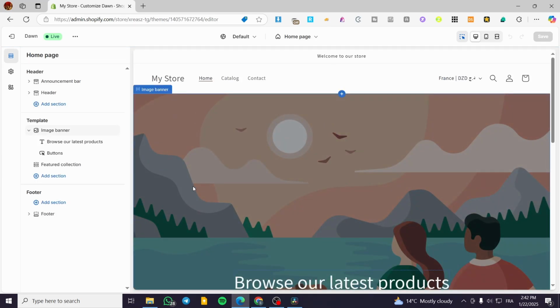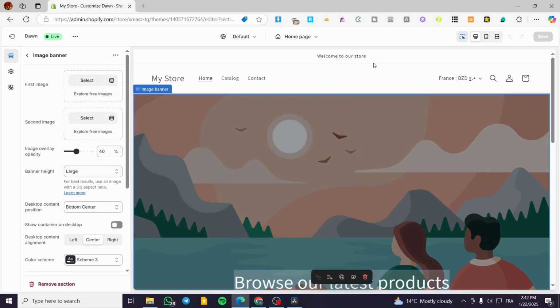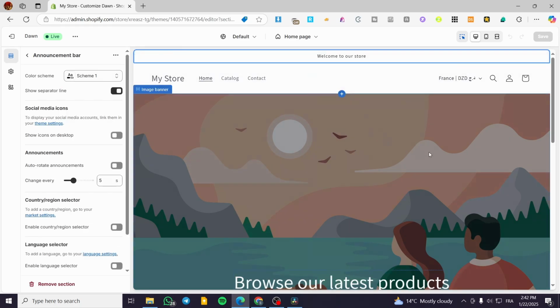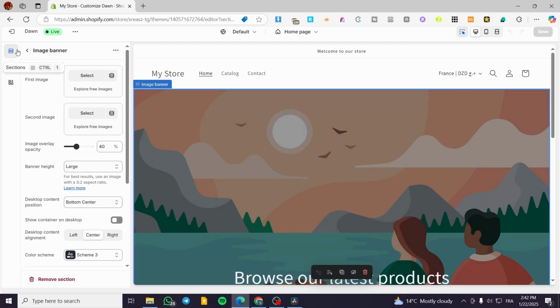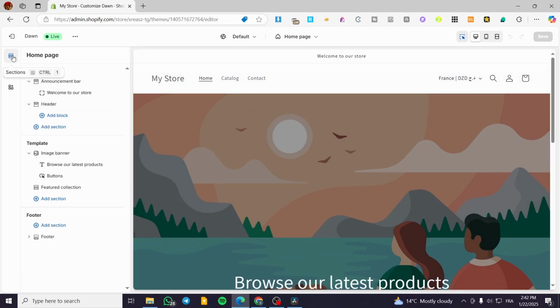From here, we are going to see everything. So the width of the page or the website is going to be measured from this point in here to that last point in here. So the width is going to be standard for all the Shopify stores. And how we can change this, we are going basically to head over to the left side of the screen.